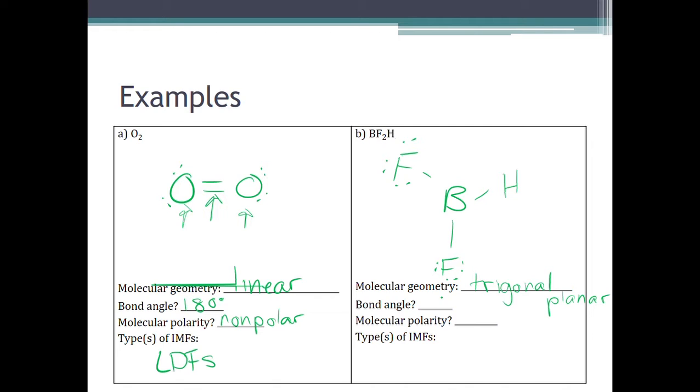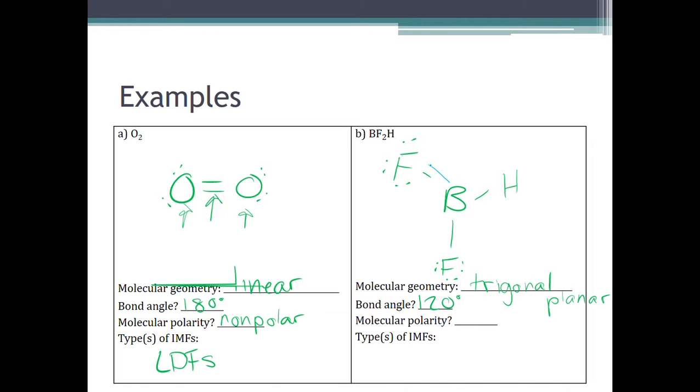Which is going to have a bond angle of 120 degrees, and 360 divided by 120, pretty easy one. Then we need to check out our molecular polarity. Again, there are sort of stages you can go through to see if your molecule is polar. First, look for lone pairs on your central atom. There are none. Since there are no lone pairs on our central atom, we need to look at our terminal atoms. Are they all the same? No, they are not. Here we've got a polar bond between boron and fluorine.